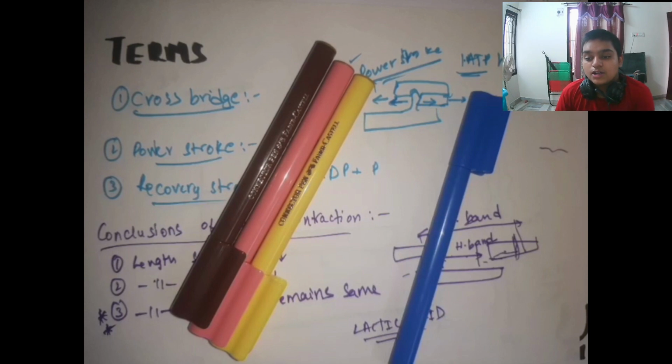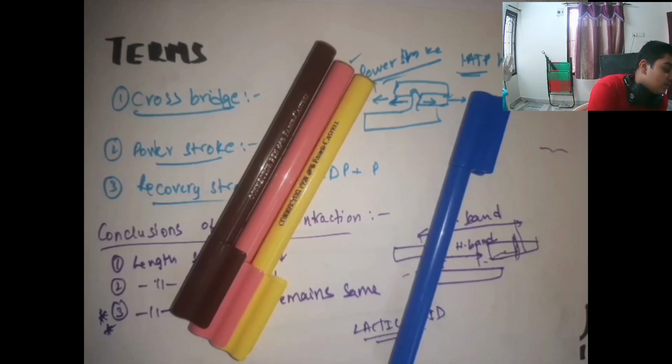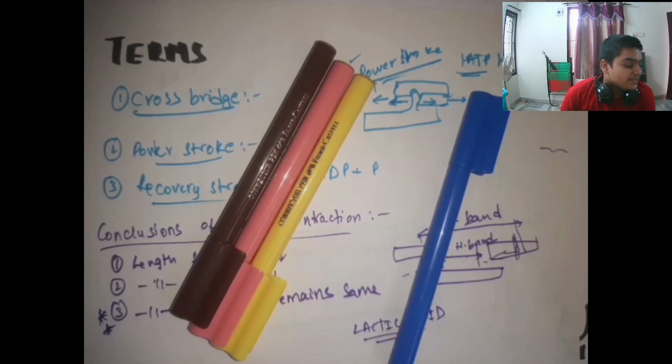And this is Vamsi. So in tomorrow's lecture, as I said, we will be talking about Cori's cycle, and also we have a part of muscles, types of muscle fibers. We'll be discussing that also.